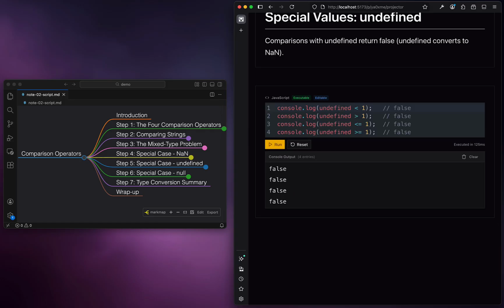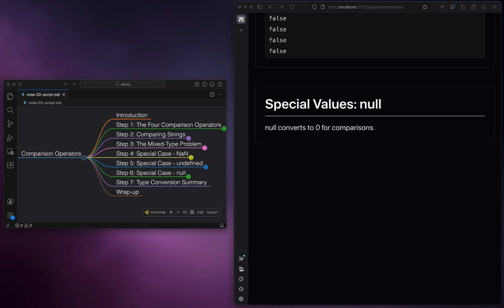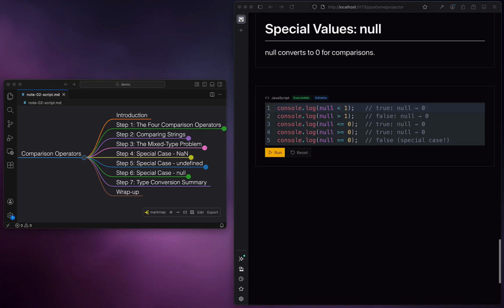Let's look at one more special case. We've got a lot of these cases in JavaScript. The next one is null. So what happens to null? Interestingly, null will be converted to 0. So if you do comparisons with numbers, and the other operand is a 0, then you may end up seeing some interesting results.